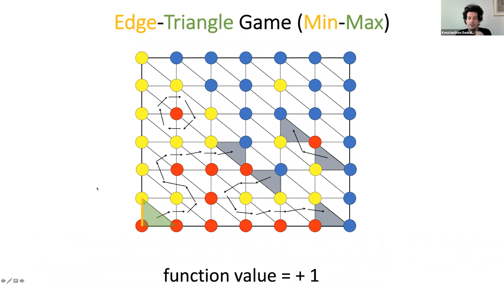So the situation looks like this: if the Y player chooses this triangle and the X player chooses that edge, then you assign function value one, and that gives incentive to the edge player to switch to the other edge of the triangle that is red yellow, to decrease the function, but then that gives incentive to the triangle player to switch triangles. So players are pivoting between edges, flipping edges within the triangle or flipping triangles around the edge, simulating in their best response dynamics the long path that you can create in the Sperner graph.